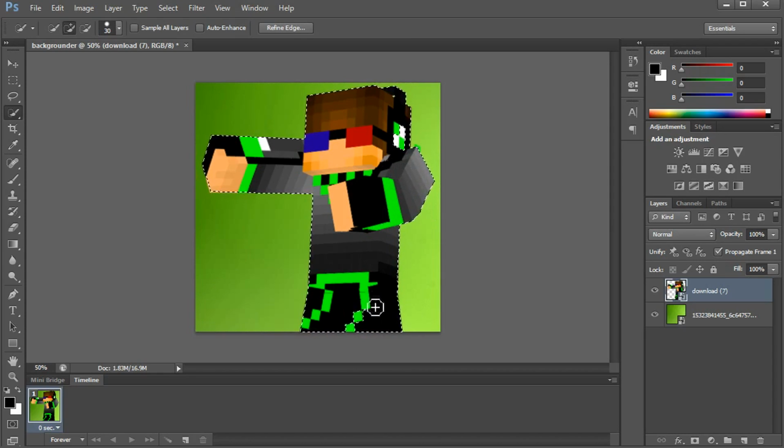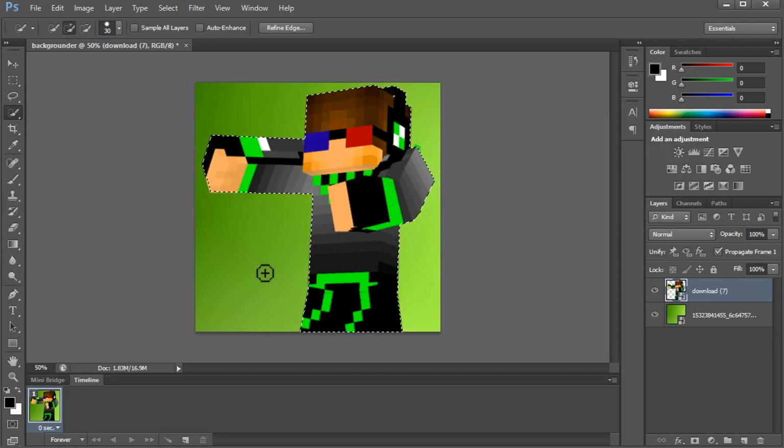So this should be good. Now all we have to do is select this area too, because there's no gap right there, and right here on the headphone it's selecting there. We don't want that, so we want to have that selected as well, so every part of the outline goes around. Okay, so now here's the fun part.